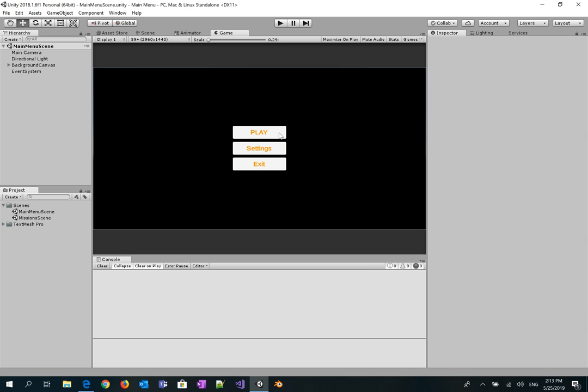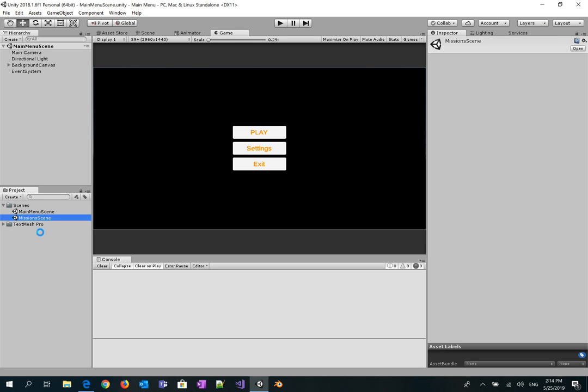When we click on the play button, normally we will navigate to another scene, in order to give hand to the player to change the performance, his player settings like moving, shooting. Here we have the mission scene, and we'll duplicate it, and rename it to settings scene.